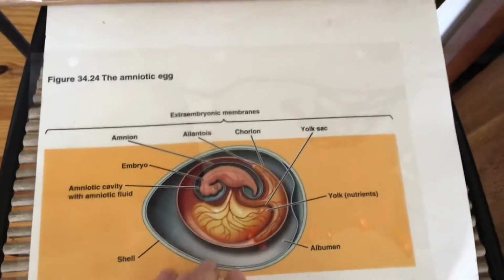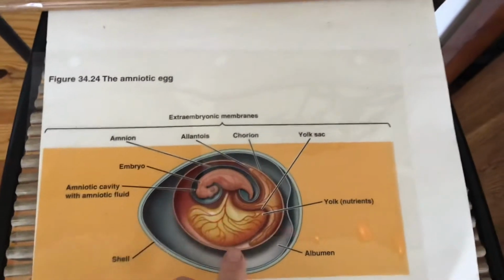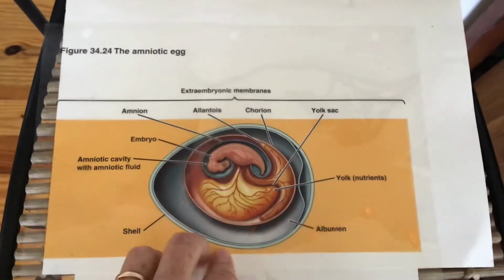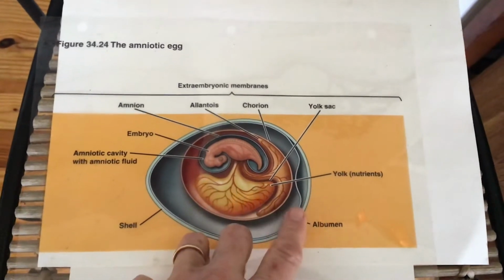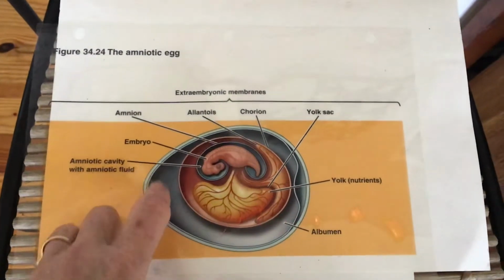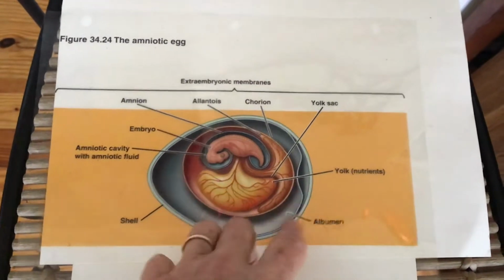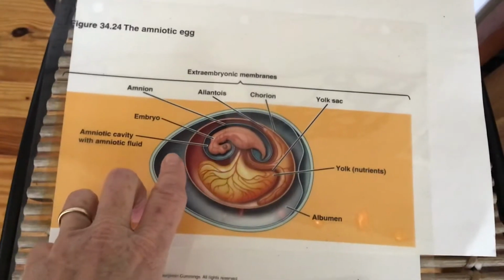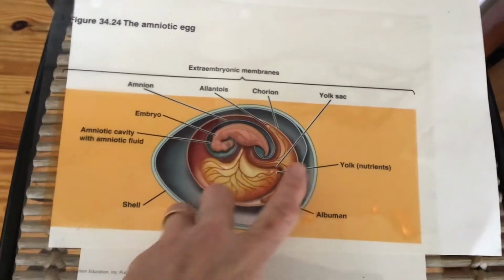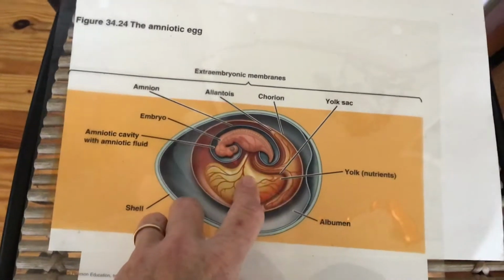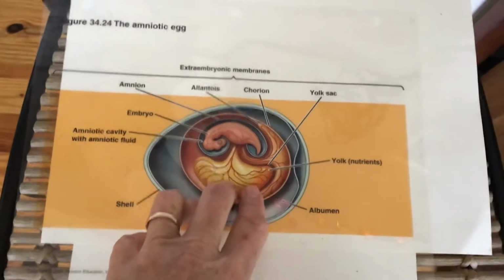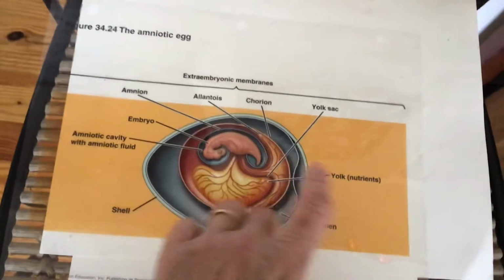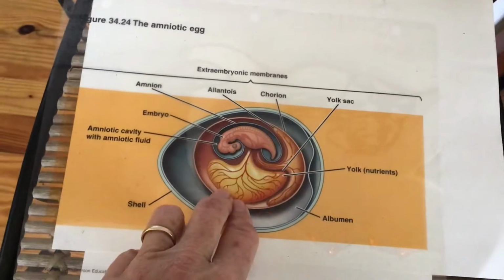So this is basically like creating a little lake, or a little water environment, inside that allows for gas exchange. The amniotic egg has a couple of layers. The albumin, which is this part out here, is the protein layer and provides food for the embryo. The embryo is right here. It has the yolk, which is the yellow part. This is the actual food that the embryo is eating. The albumin is supportive, and this is the actual fatty stuff, the food stuff.